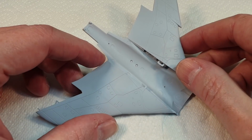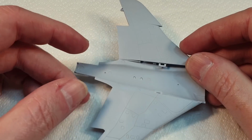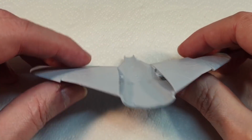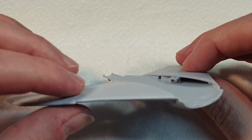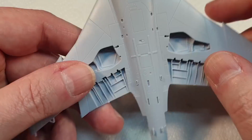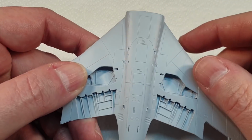So while the fuselage is drying, let's look at cutting the wings. What I've done is I've just roughly put the wings together. You can see there are a few gaps and whatnot, but that doesn't matter because basically we only want a very small part of it. We basically want this bit and then a small part of the wing.